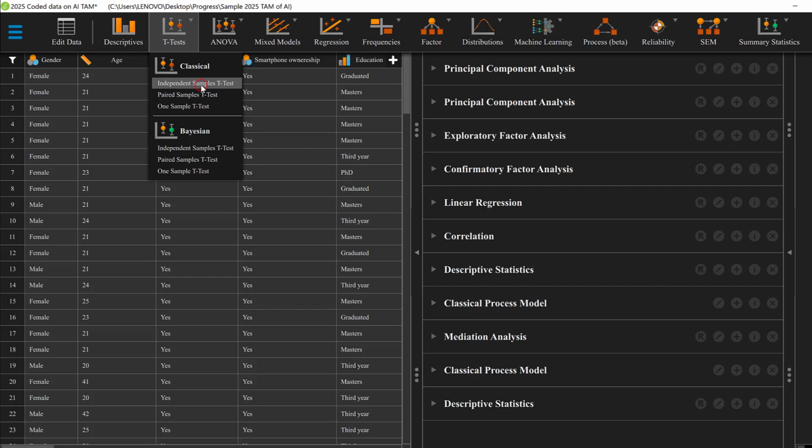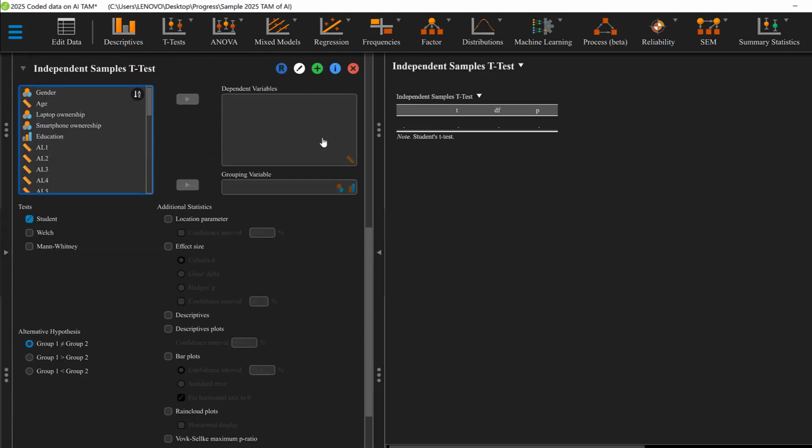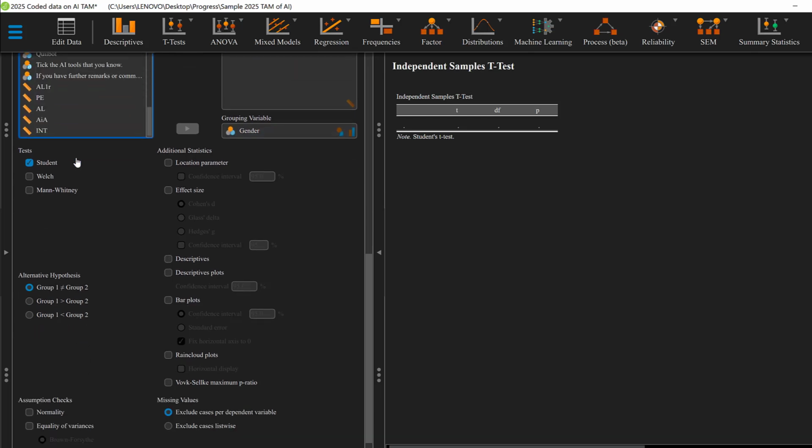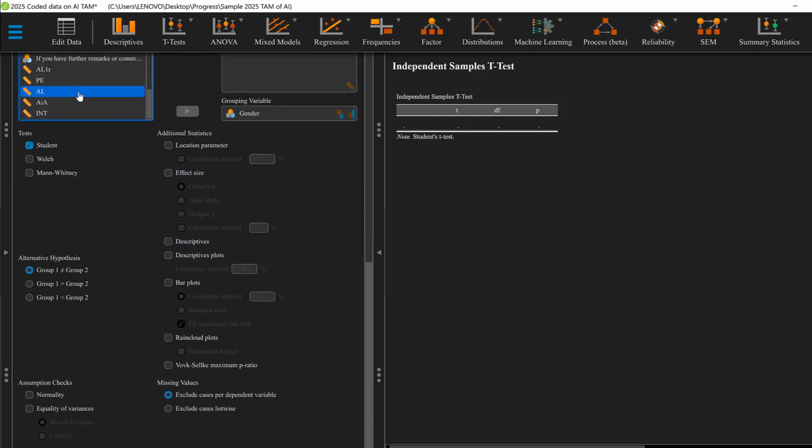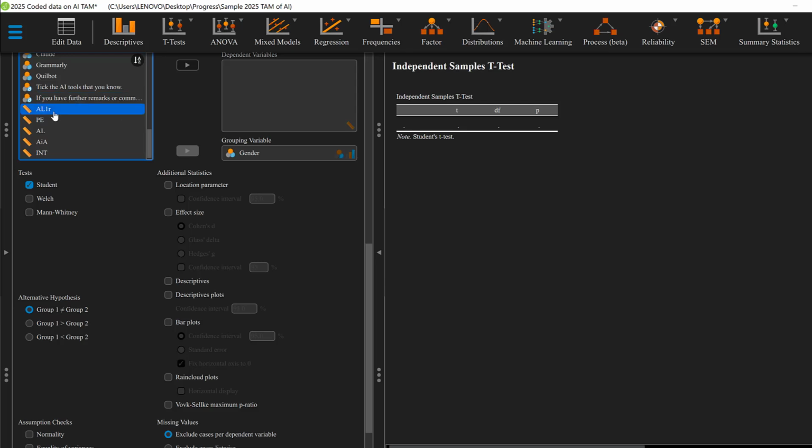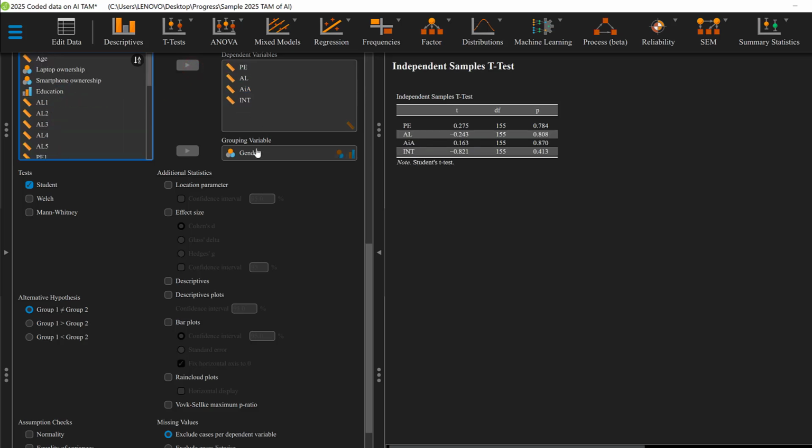and then I go to independent samples t-test, and then I will have this menu where I will just put gender, which is, as you can see with this icon, a categorical variable, here in the grouping variable. That should be categorical or ordinal. I will go to the scales and put the dependent variable here, and I could even put multiple dependent variables if I wish, so that I can see the difference. So simply I will click shift, select the last one, and then put all four constructs.